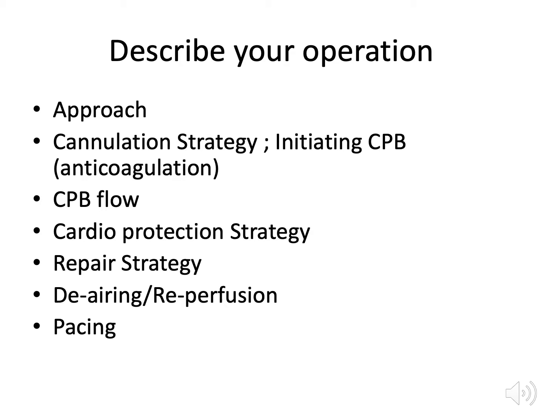After applying my cross clamp and arresting the heart, I'd open the right atrium using a standard oblique incision. The first thing I do after I've opened the right atrium is identify all relevant landmarks in the atria. That means the IVC, the SVC, coronary sinus, eustachian and Thebesian valves, tricuspid valve. If the ASD is very large, I'd look over to the left side and identify the locations of the pulmonary veins. The reason why I do this is to make sure that when I'm sewing my patch in, I leave the pulmonary veins on the left side of the heart.